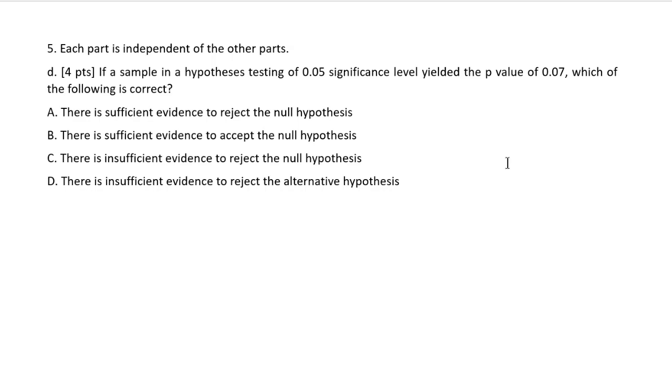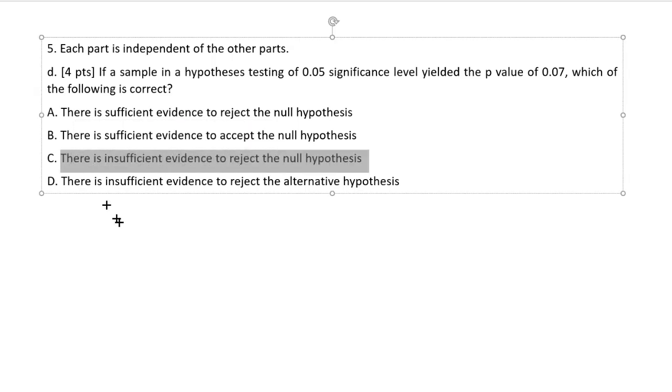But there's always this question of what do you choose as an unlikely event, and that level is called the significance level. And only when it's below the significance level you say we have an unlikely event happening, which allows us to reject the null hypothesis. But here 0.07 is bigger than 0.05 significance level, so in this case we fail to reject the null hypothesis. That's what's happening. So there is insufficient evidence to reject the null hypothesis.